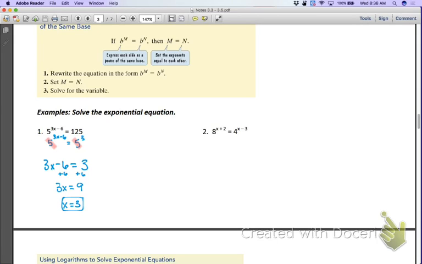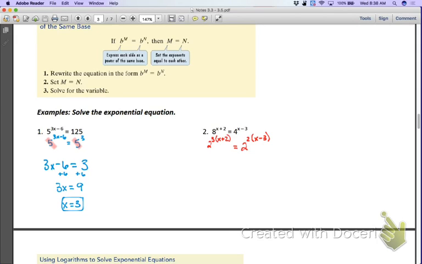So what's another way that I can write 4? 2 squared, right? What's another way I can write 8? 2 to the third. Now, whenever I do that, if I have 2 to the third, I have to have the x plus 2 because it's going to get multiplied there. Same way with the 4, I have 2 squared, and then I have the x minus 3 up top. Now I have bases that are the same. 2 to the third is just 8. 2 to the second is just the 4. But I can't forget the x plus 2 and the x minus 3 that's already up in my exponent spot.